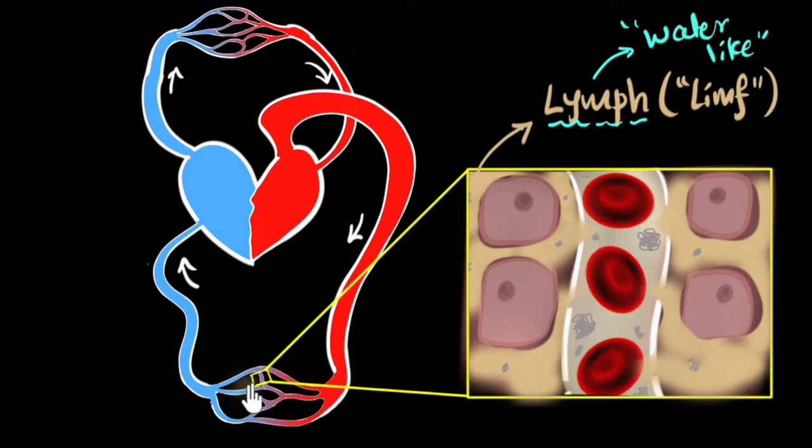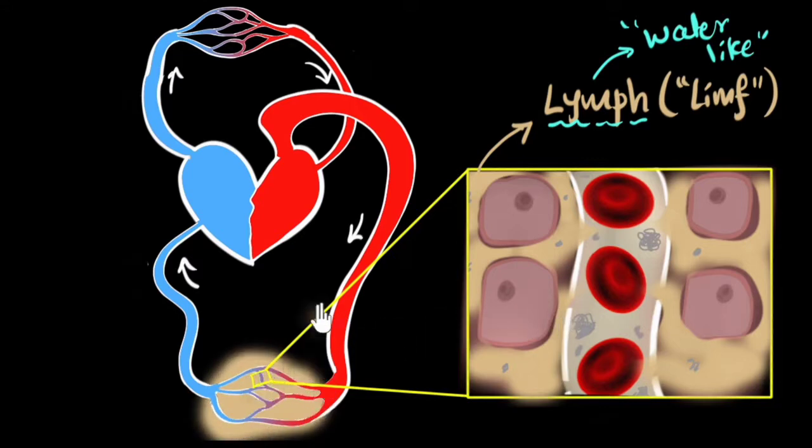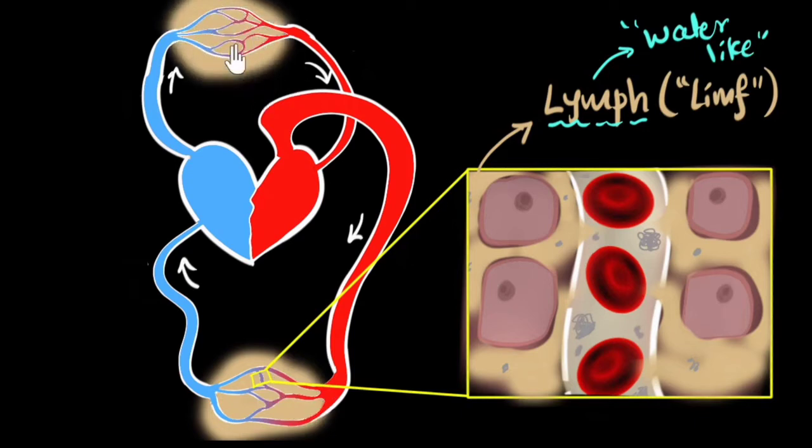And this means wherever these capillaries are present, the plasma will ooze out to form the lymph, right? And capillaries are found all over our body. So you will find this lymph pretty much everywhere inside your body. Okay, so what's the big deal? Why should we care too much about this?